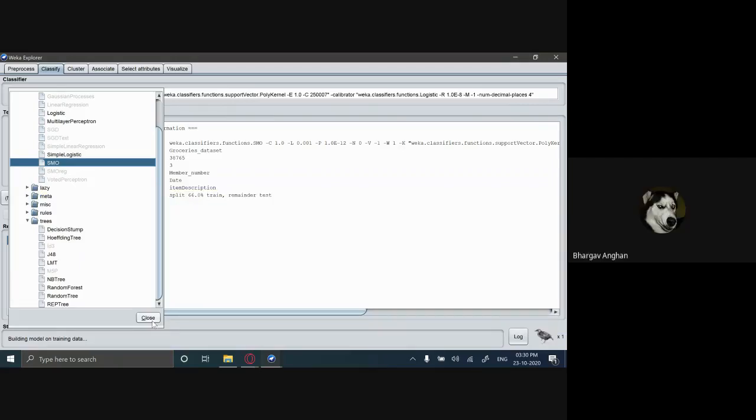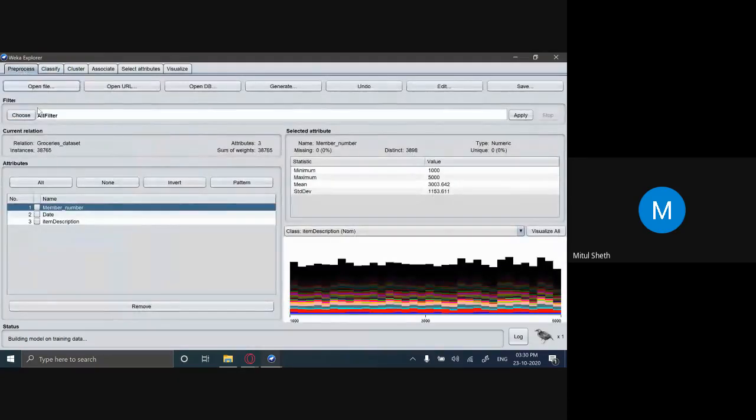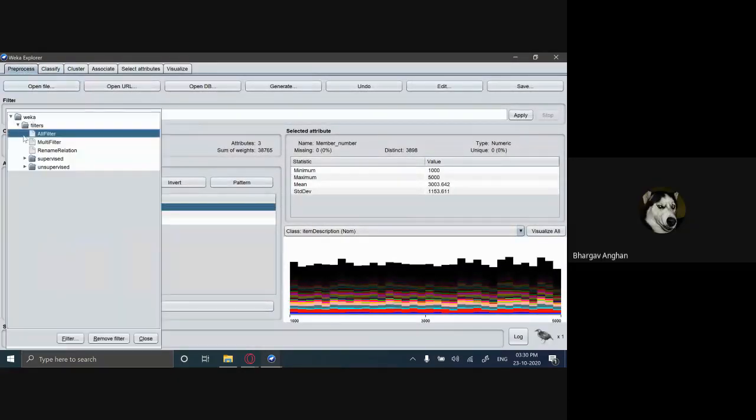How to remove the numeric values? You need to convert them into categorical form. You can perform normalization or a discretization type of function. But here it's not available. Yeah, click on this unsupervised. Click on attribute.